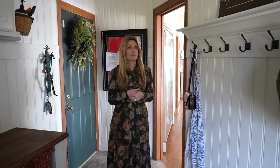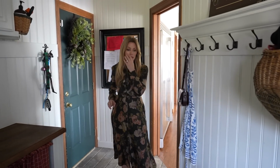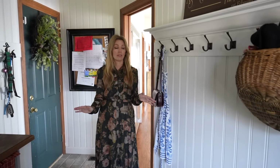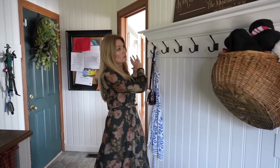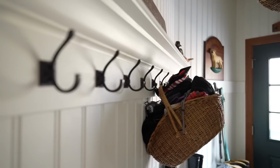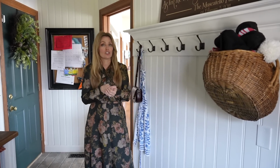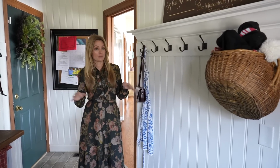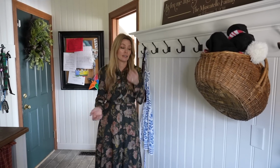Okay, we are just off of the kitchen in the mudroom. This space was a complete redo. It was pink peeling hydrangea wallpaper, and I don't even know what floor we had in here. And so this was the first space we did anything with in the home. It is the bones of the home. If you have lots of children, you understand why I have all of these coat racks and hooks, and I got a lot of inspiration from Gil Schafer. I love his architecture and design. And so I modeled this space almost exactly after another mudroom that he has done.